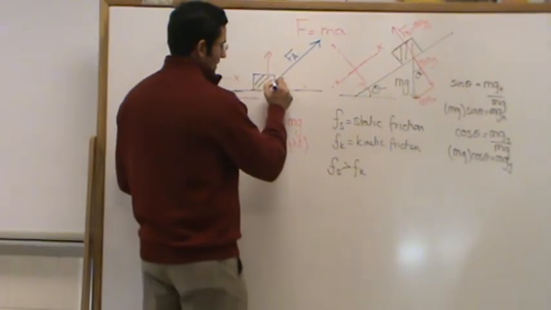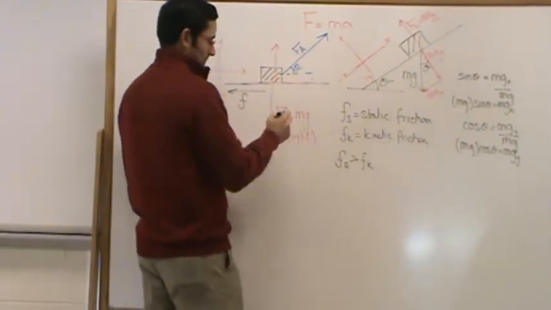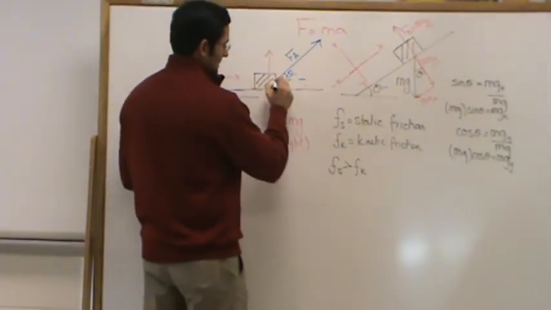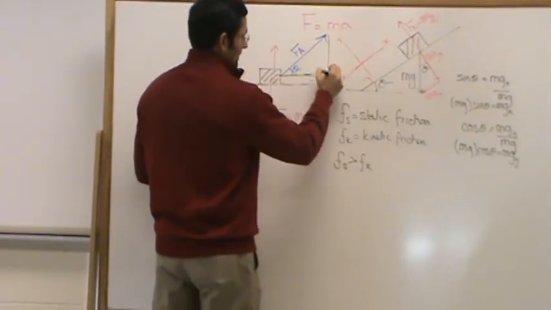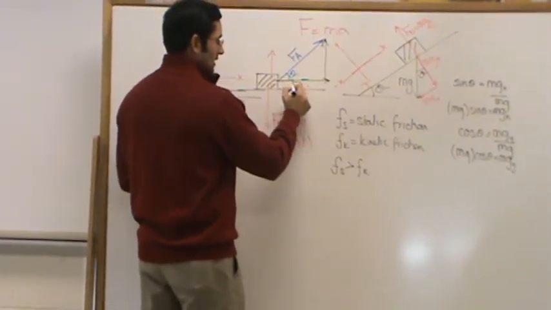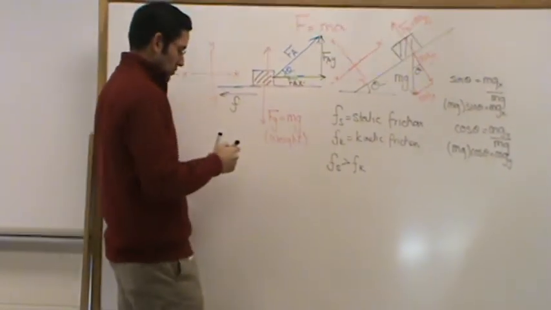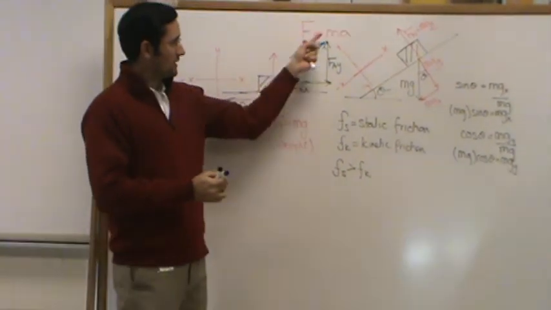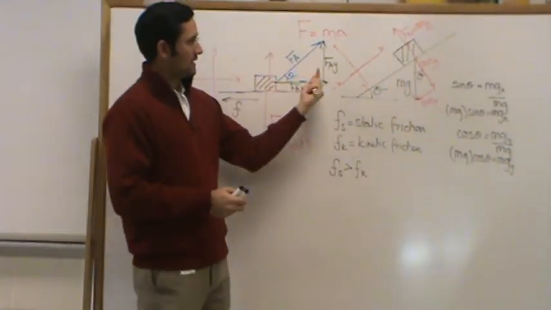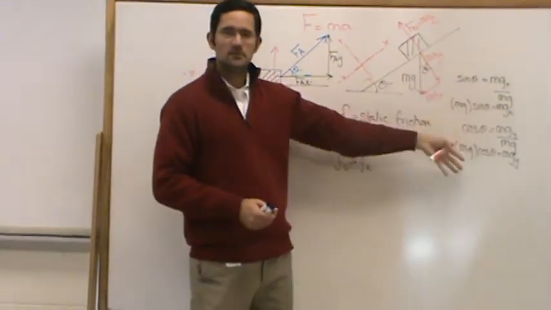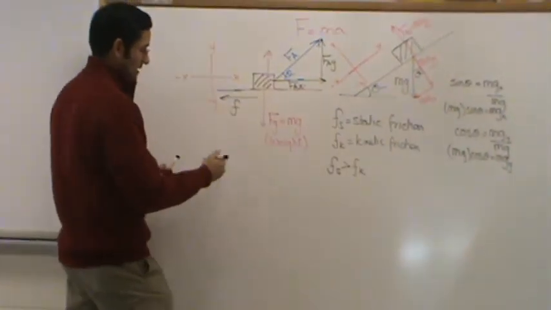So that means what you're doing is, you're pulling at an angle theta, which means you're actually pulling to the right, and you're pulling up. You're doing two things. This is going to be your Fax, and this is going to be your Fay component. So what you're doing with the rope is, you're pulling at an angle theta, which means you're pulling to the right and you're pulling up. How do you calculate your Fax and Fay? You calculate it using the same trig functions, and I'll show that to you right here.